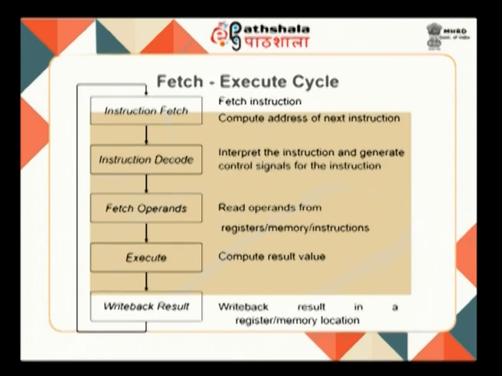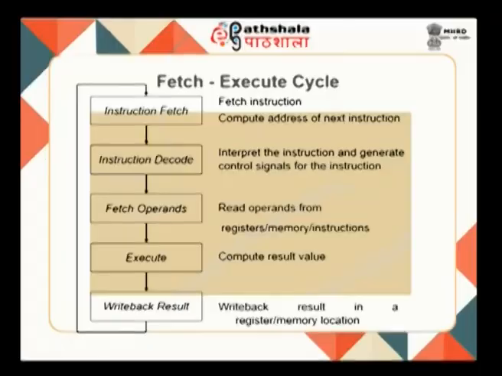Decoding the instruction is needed because, after all, it is a sequence of zeros and ones. You need to know what is to be done with those zeros and ones, whether an addition is to be performed or what operation is to be performed, and where the operands are available. That entire information has to be decoded, which you will understand as we look at the instruction set architecture.